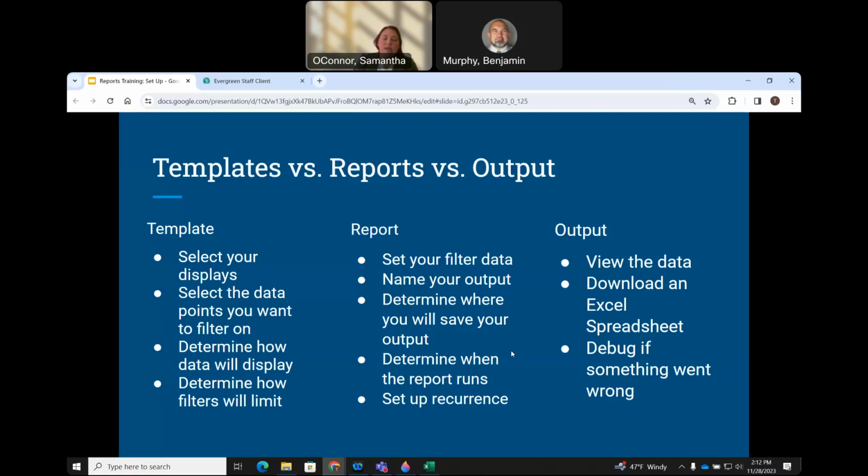It's also where you can get data about anything that went wrong. So if the report is not showing the information you expect it to, or if it's completely empty and you know it shouldn't be, there is a lot of debugging information that maybe doesn't make sense to look at, but it's what you can send to us at Cardinal to try to figure out what went wrong. So that's one of the other types of output to keep an eye out for.